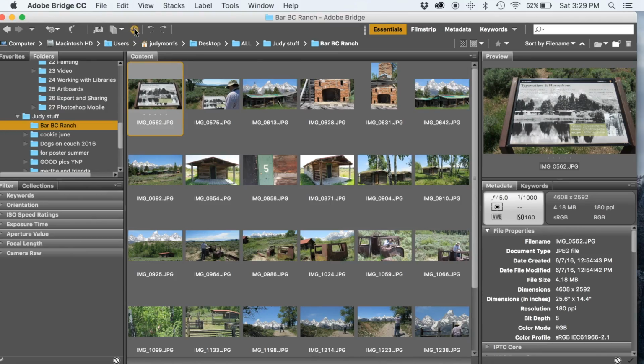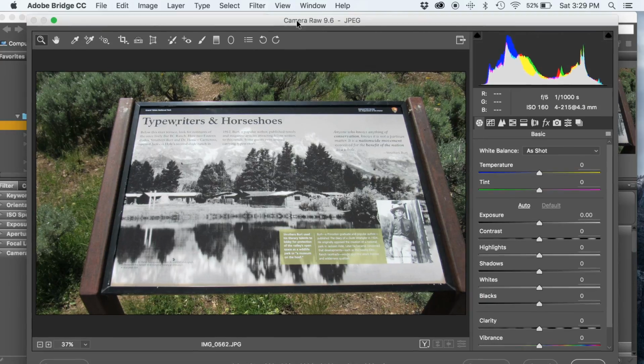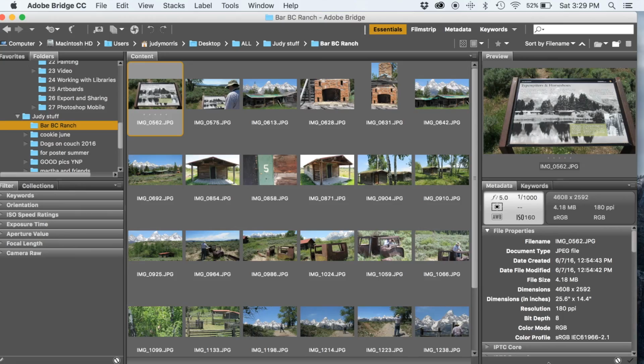If you find that an image opens in this screen and you're like, what's going on? This is Camera Raw, which we'll talk about another time. Okay, and that's a plugin that corresponds particularly to photos taken in a RAW format, which is a very high resolution format. And so we're not going to worry about that right now.